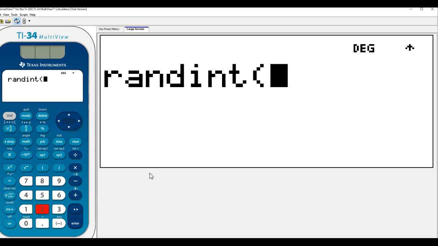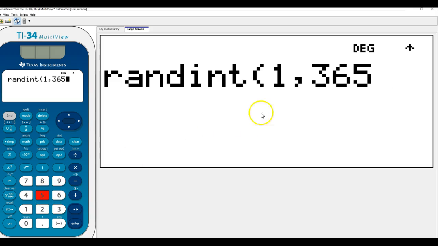So what I'm going to tell the calculator to do is generate random numbers. So you have to put in 1, and then you're going to need to get this comma key. The way you get the comma key is by hitting the second key and then the decimal. See that comma in gray? So I want to say second and the comma, and I'm going to need that again in a second. I'm going to tell the calculator to give me random integers that live between 1 and 365. Now later on we can tell it to give us a bunch of them.